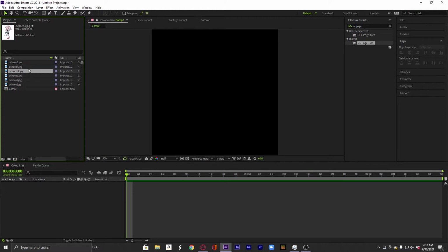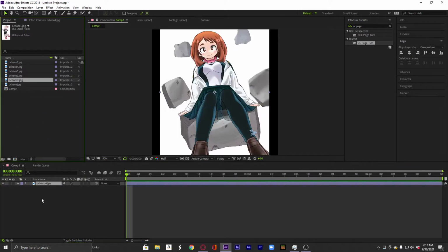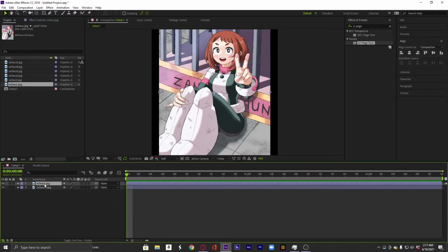And then second, you just want to grab your photos and drag and drop them down to your composition, your timeline, whatever you want to call it.